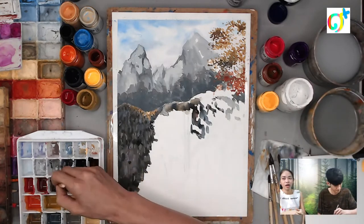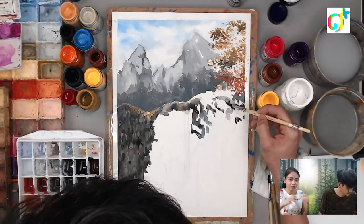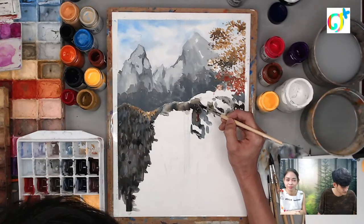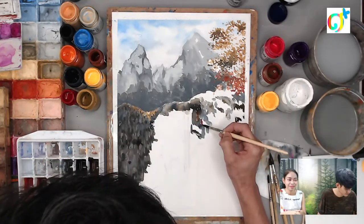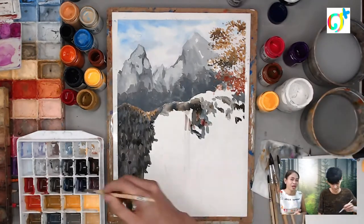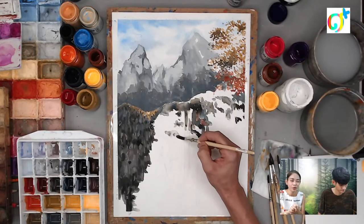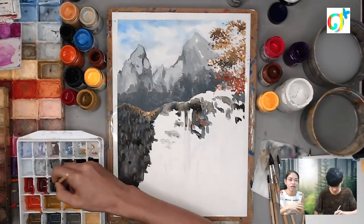As you see, he is washing and cleaning his brush and blending this with another color. If you're watching back on YouTube, you can scroll and see at the end what the painting looks like, and you can skip to it first, and then follow along with the painting.